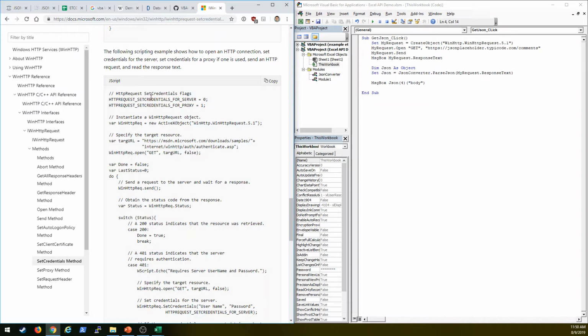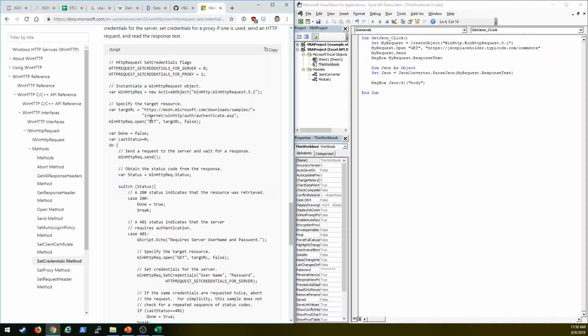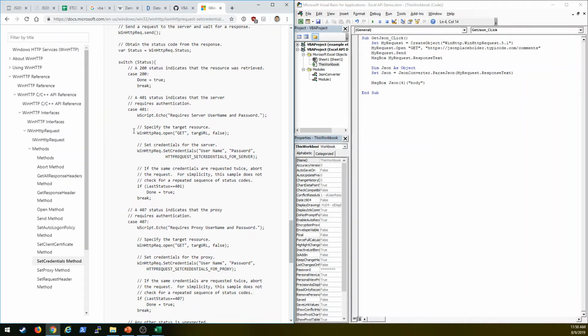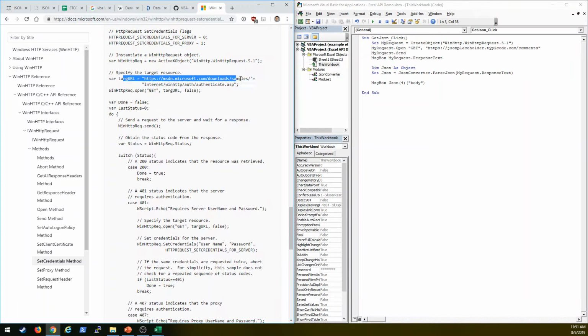Here's a JavaScript, or JScript, they call it. I don't know why. JScript might not be JavaScript, I don't know. But they walk you through this example. This is essentially what you could use in Visual Basic. It's a little different. WinHTTPReq is their variable name. However, open, that's the same thing as open here. Now, JScript and VBA are different syntactically, but it's the same call. You're getting a URL. The target URL looks like it is set probably a little bit higher up, right here, and everything else is kind of the same.